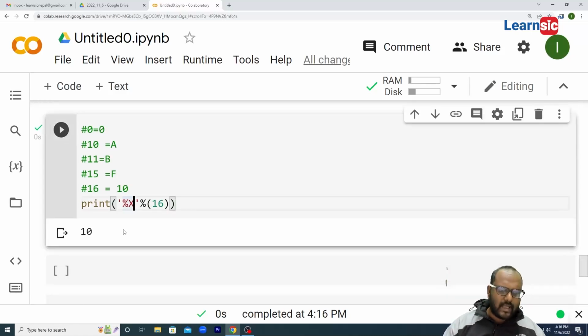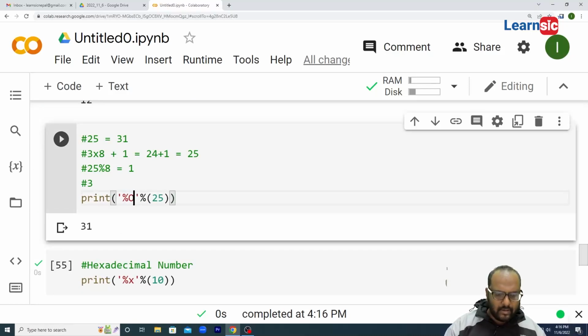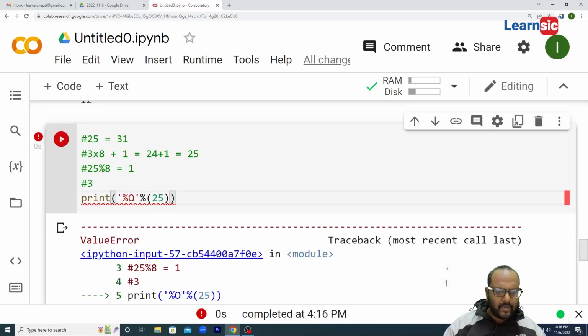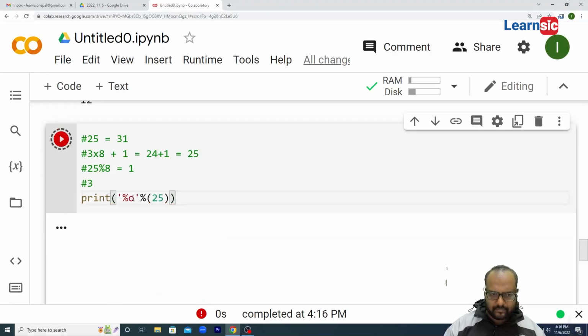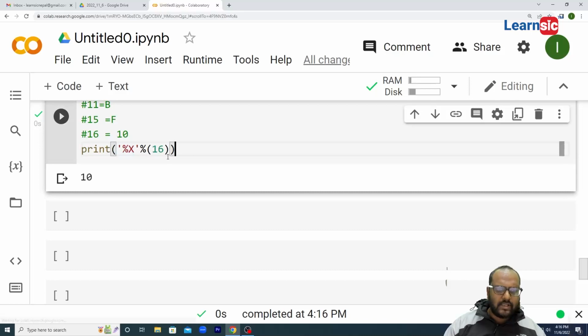In this case, capital X works, while capital O generates an error. When we convert decimal 16 to hexadecimal, we get 10.